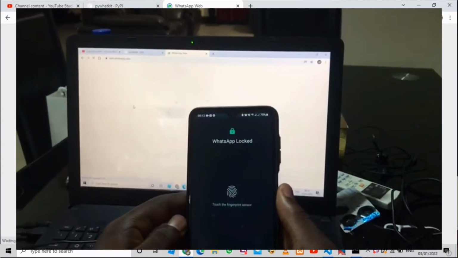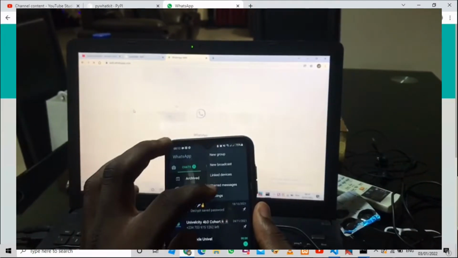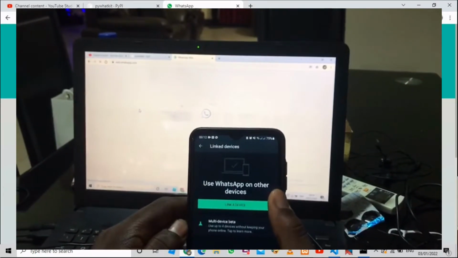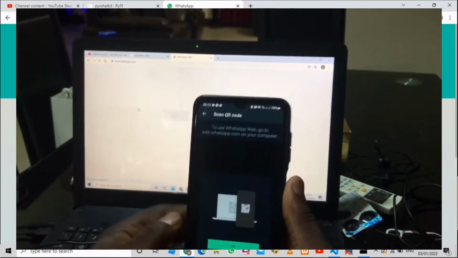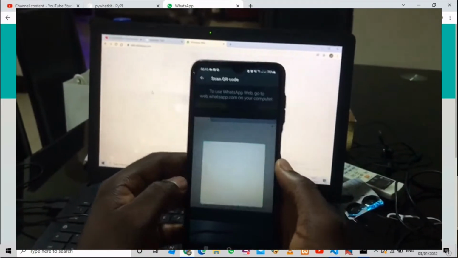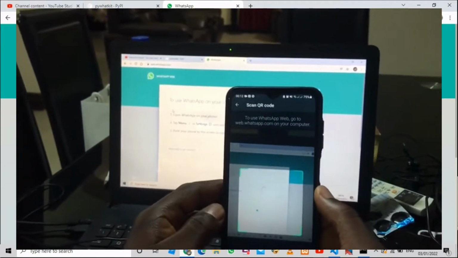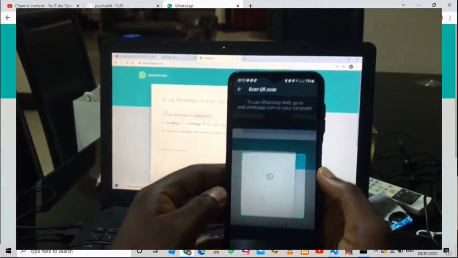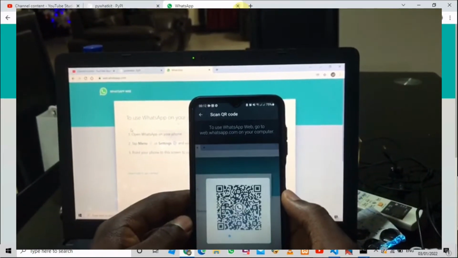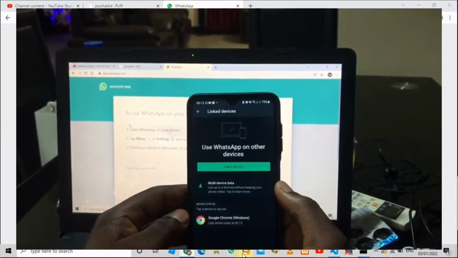The next thing you need to do is open WhatsApp and click the three vertical dots at the top right of your phone and then click Linked Devices. Now I want you to scan the QR code and your WhatsApp Web and your phone's WhatsApp are going to be connected. Now you can go ahead and close the tab and we can start the project.